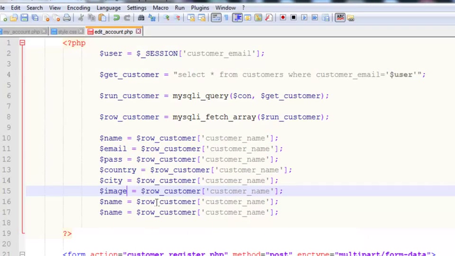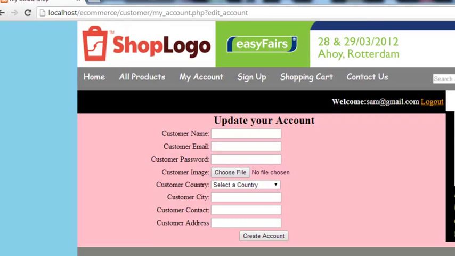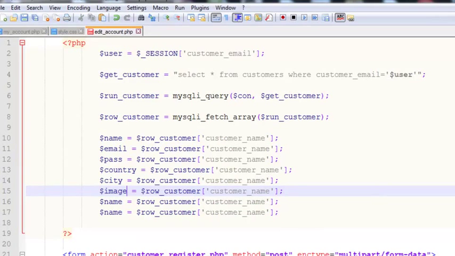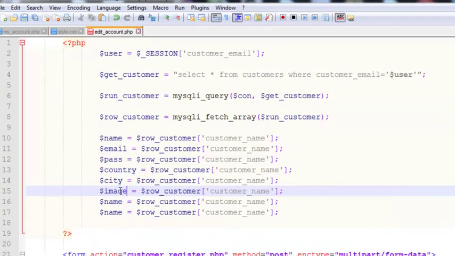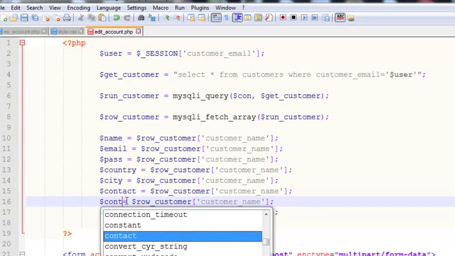Okay, image is this one. City, country, that's done. Now contact and address.